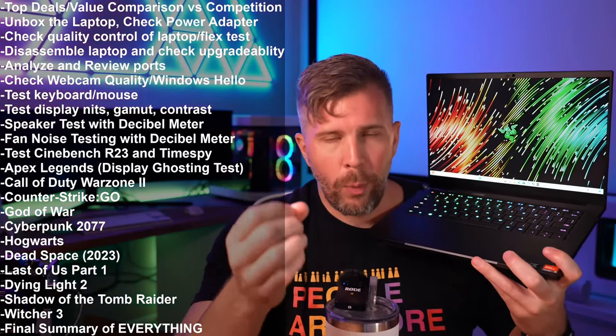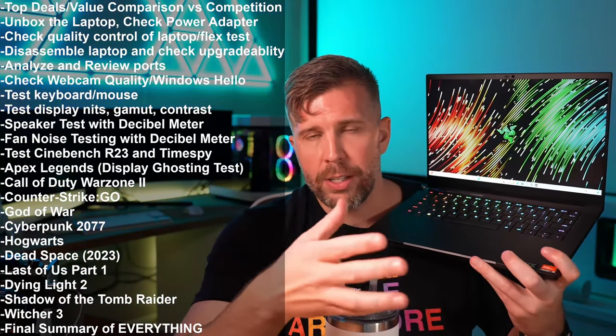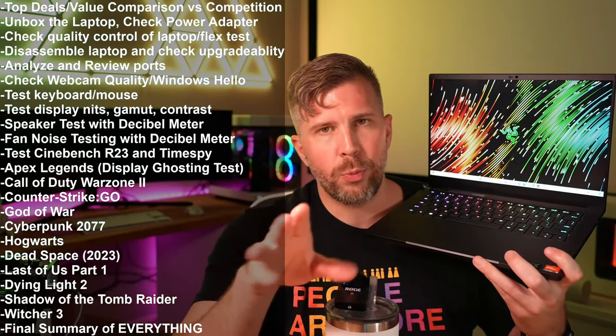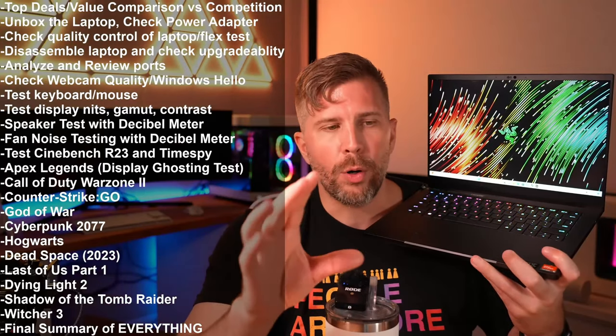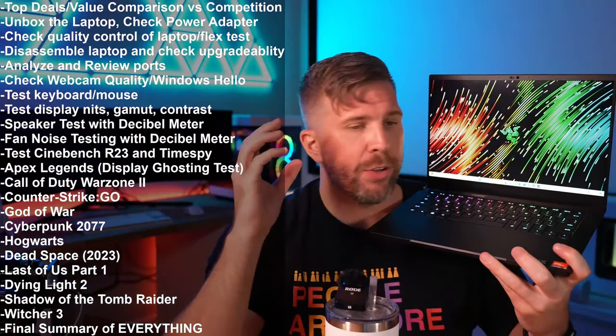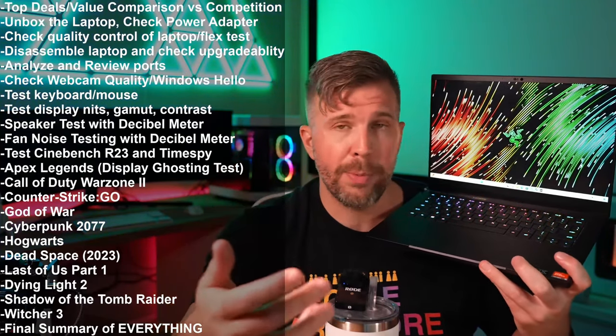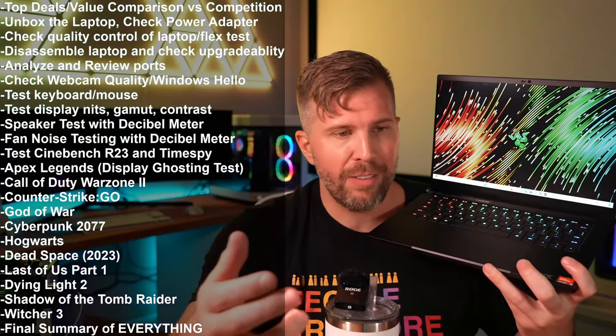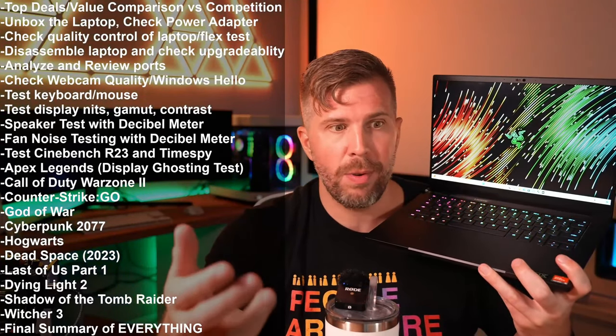In web browsing, live streaming, or streaming something like Netflix or YouTube, I would expect right around the 8-9 hour mark on medium brightness and keyboard backlight off. If you do something more stressful and heavy, like an unoptimized browser like Google Chrome, for example, you're not going to get as good battery life, probably more like 5-6, maybe even as bad as 4.